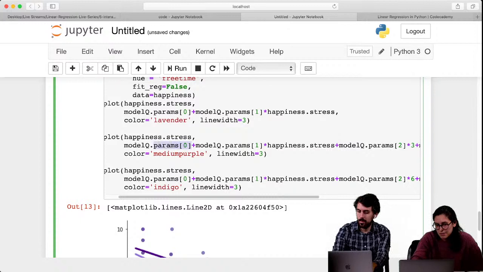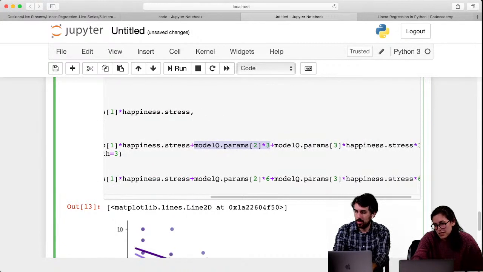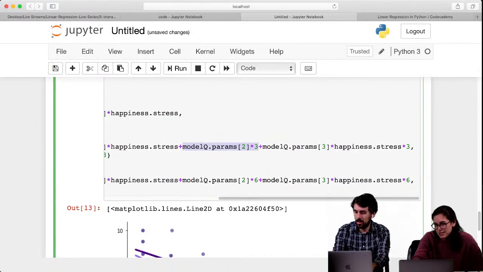This is my B0, this is my B1 times the stress values, and then this is my B2 times 3, which is the value of free time, and then this is my B3 times stress times 3.